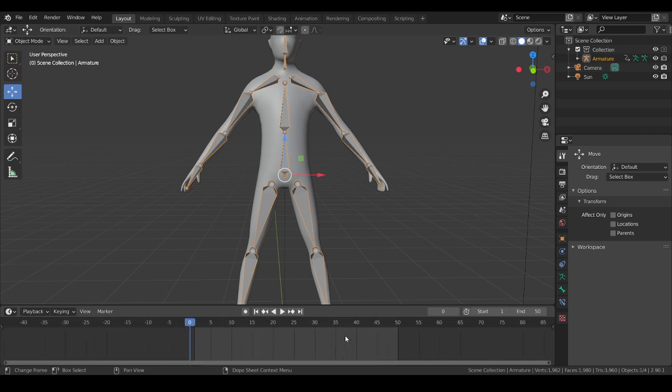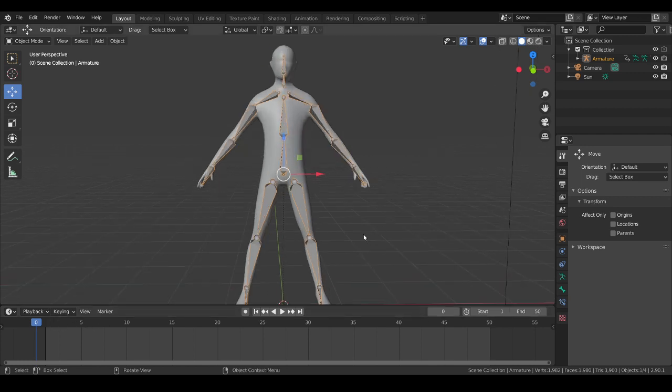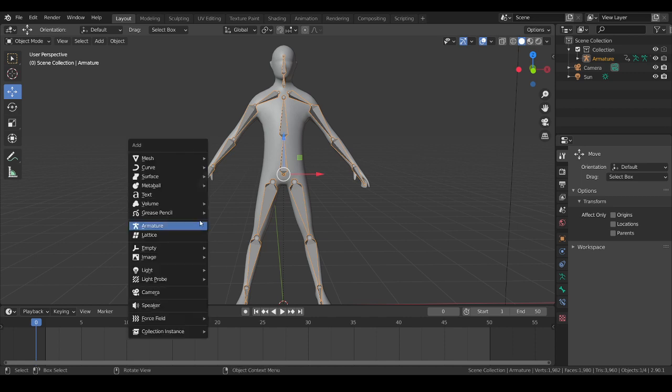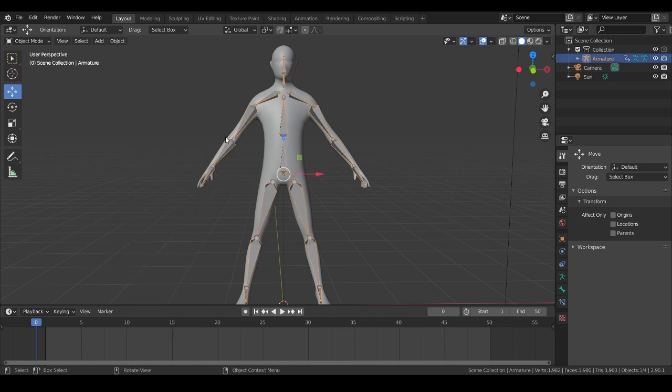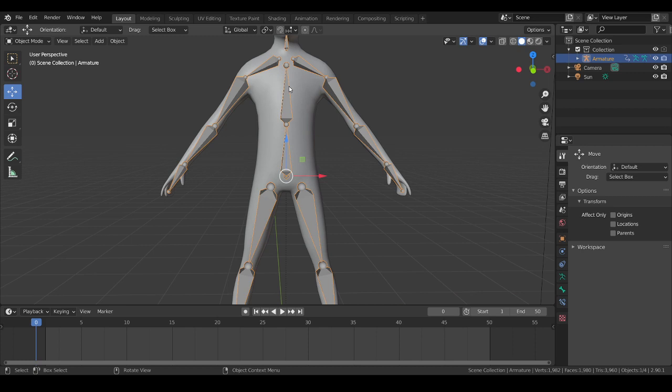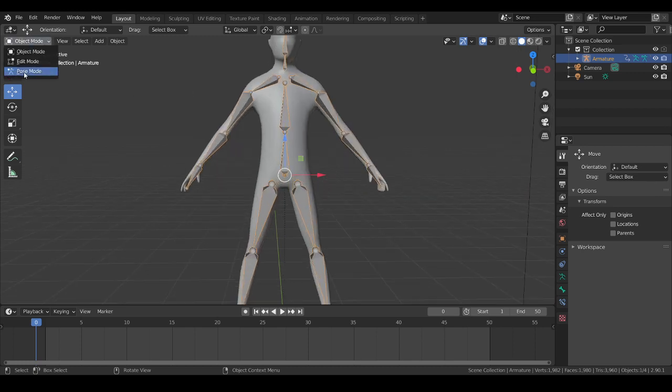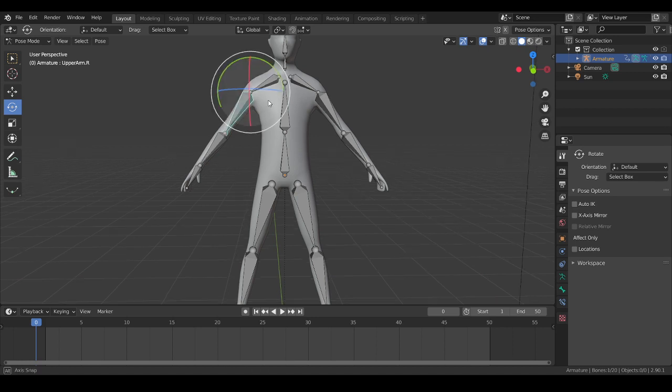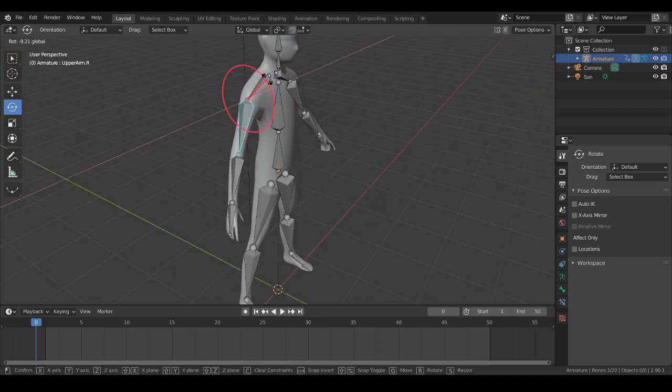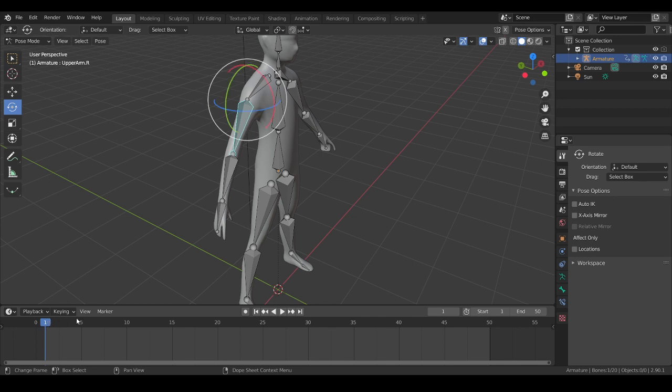With this you can zoom in and stretch out your animation to make it look better, so you can see all the little keyframes that go into your animation. Now I'll go over the animation. To animate this rig, all you have to do is go into pose mode, which I showed you last episode, and add a keyframe.